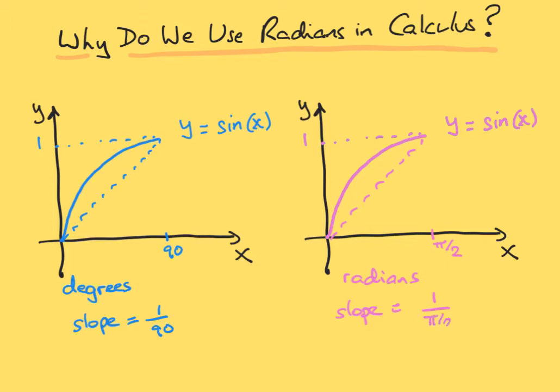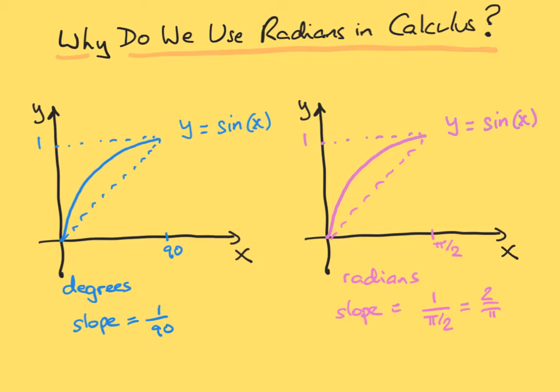And writing it like that is horrible. So dividing by a fraction is multiplying by the reciprocal of the fraction. So that's just going to be 2 over pi. And the numerical value of that is something like 2/3. So it's very different to 1 over 90. And again, just as before, this is going to be the slope of the derivative around here.